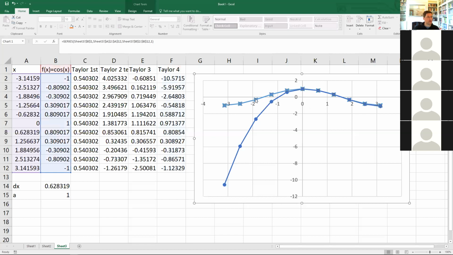Okay, so that's our function cos x going up and down, and then this is our approximation. So you can see in the vicinity of x equals 1, it's a good approximation, it looks like. In fact, it's a good approximation for most of that period from 0 to pi. You can see beyond that, it starts to become a very bad approximation. But if you know the region that you need to approximate within, then this does the job.